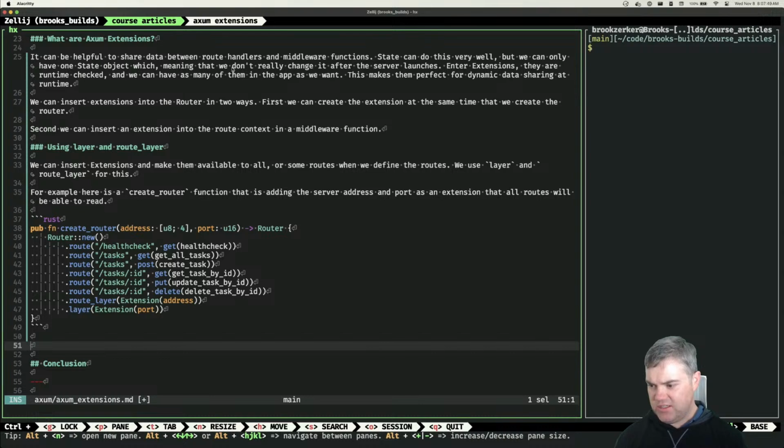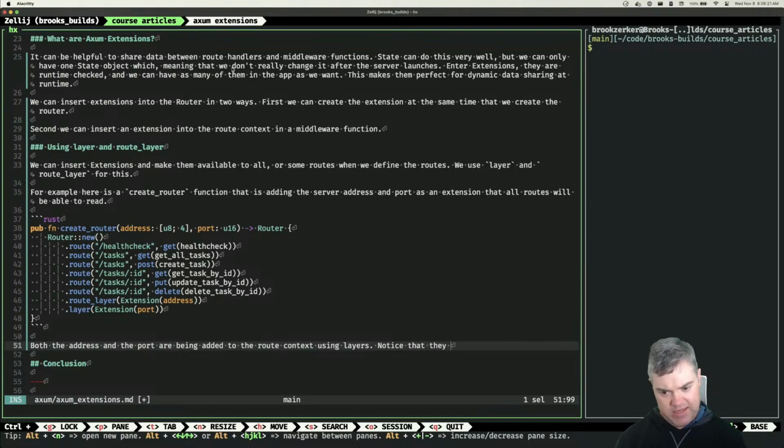The extensions: both the address and the port are being added to the route context using layers.